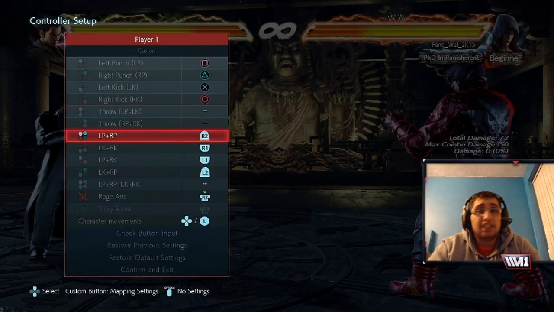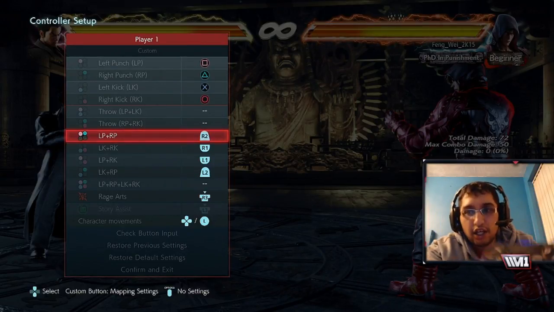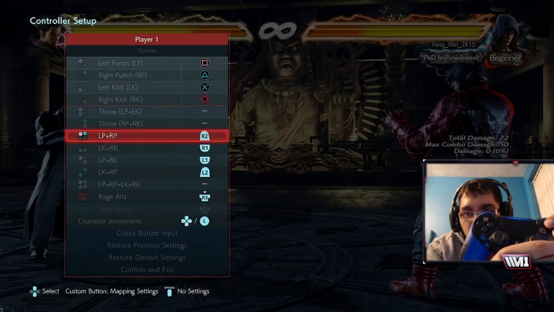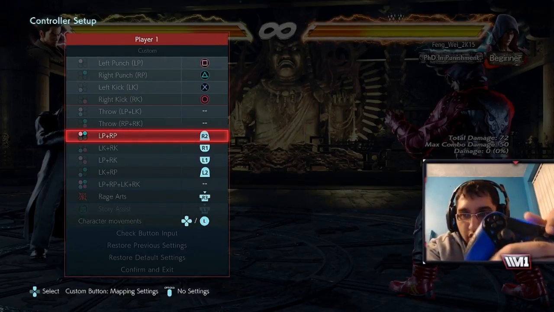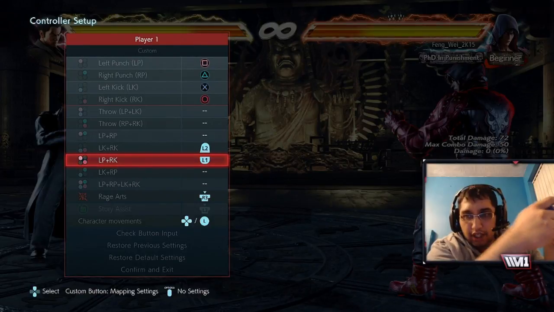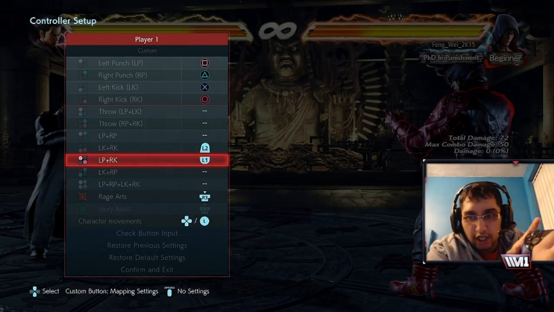So these are the macros, so you get used to the terminology that I'm going to suggest. I'm going to suggest left punch and right punch, anything which means that on your joypad you've got to actually change the way you hold it. So let's say you have to do square and circle for a move, you've got to change the way you play.